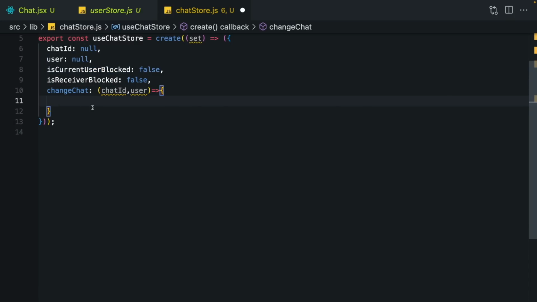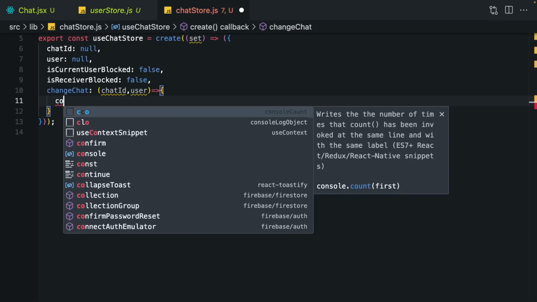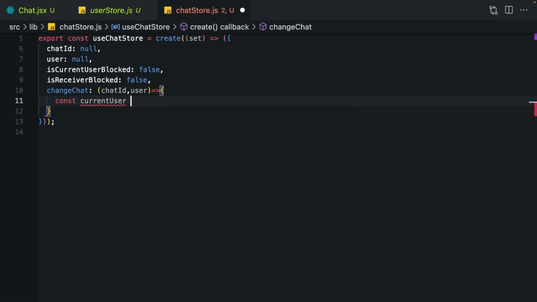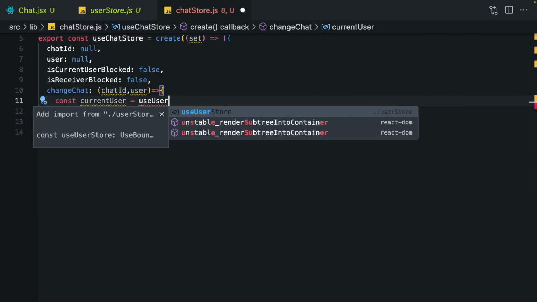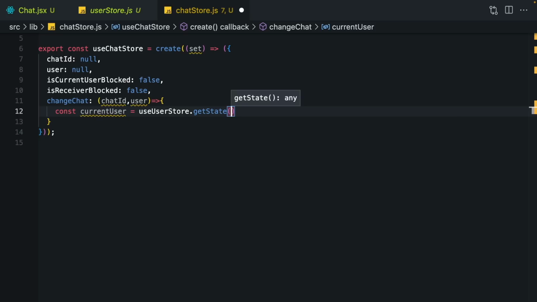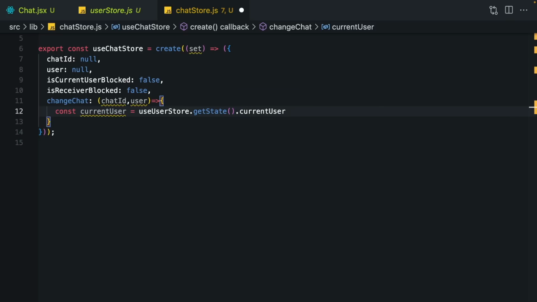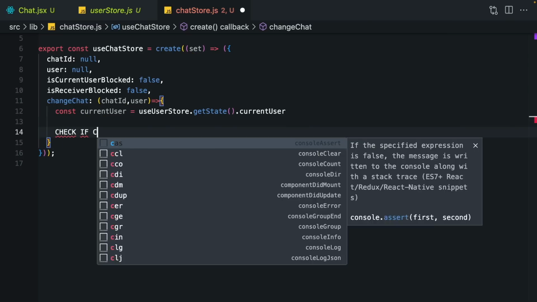To do that, we are gonna need the current user from the user storage. It's really easy to do that. I will say const current user, use userStore, get state, and I'm gonna pass here what I want to fetch, and it's gonna be current user. So using this, we can check if the current user is blocked. Let's write here a comment.